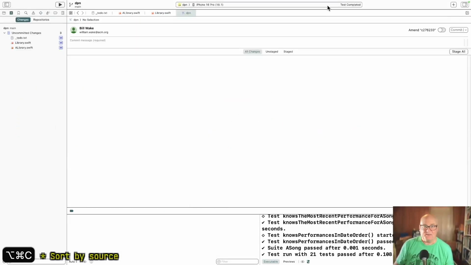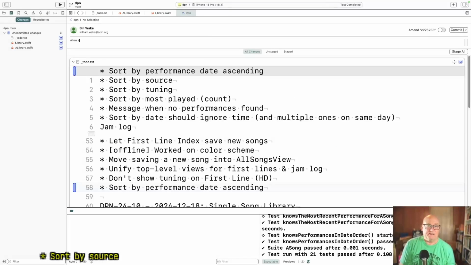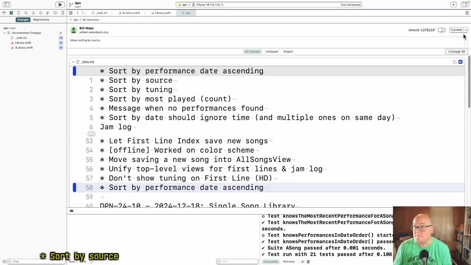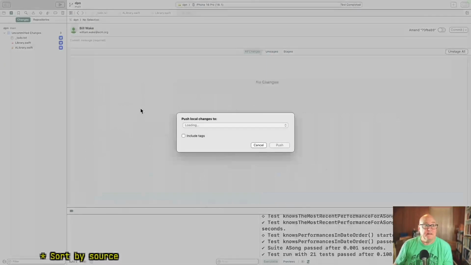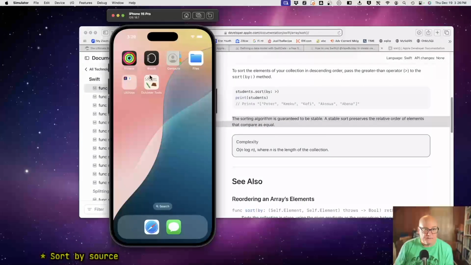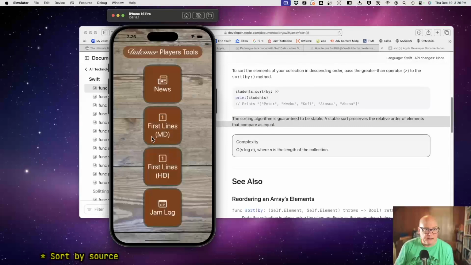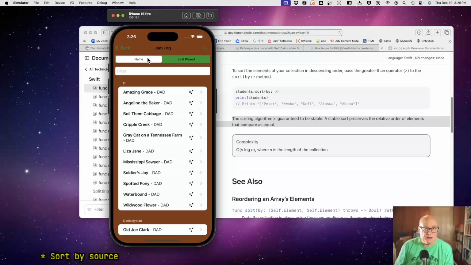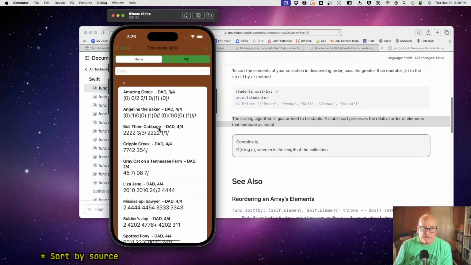Okay. So we're allowing sorting by source. And I think, well, we don't put it in the interface yet. Okay, but I think anybody could use that. Jamlog, I don't know if we'll fit them all. That may be a problem. Last played is useful, like source. Well, it's really useful on these.